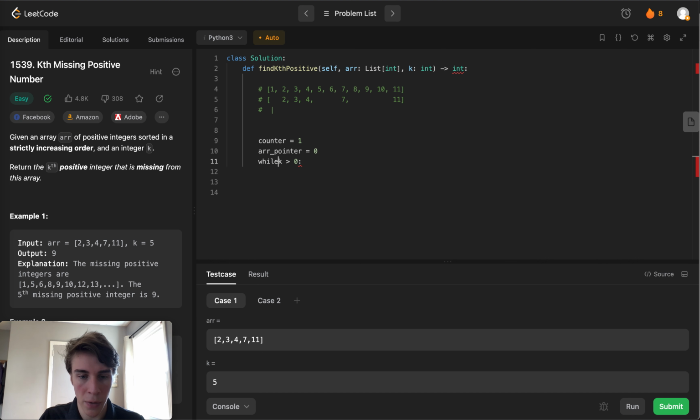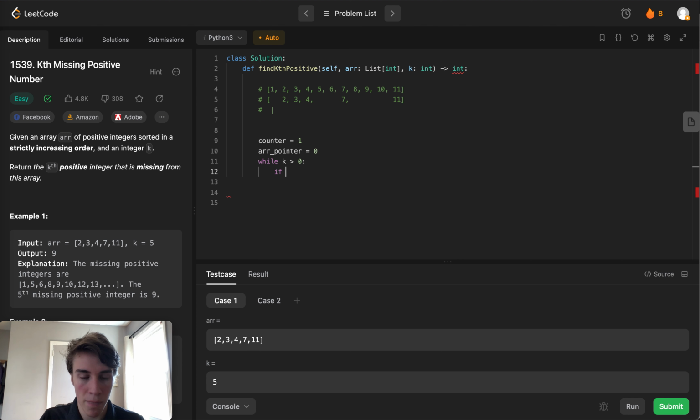Let's get rid of this for now. K is going to be decremented each time there's a mismatch between counter and the value our pointer is pointing at.